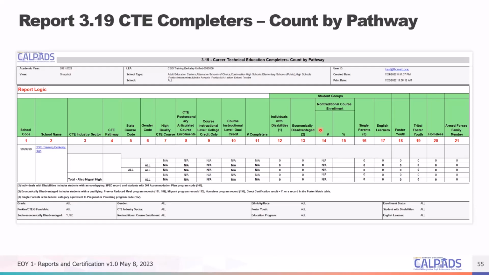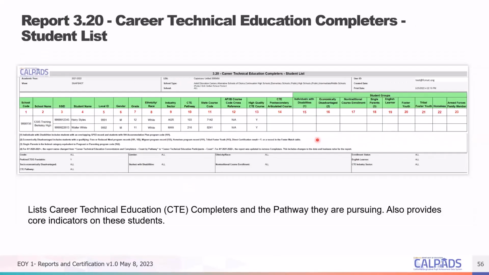If there are women enrolled in a course that is predominantly expected to have males, then they will be counted in this column. Then of course, you have your student list and the different subgroups that they are in. And then, whether the course they were in was taught by a high quality CTE course.